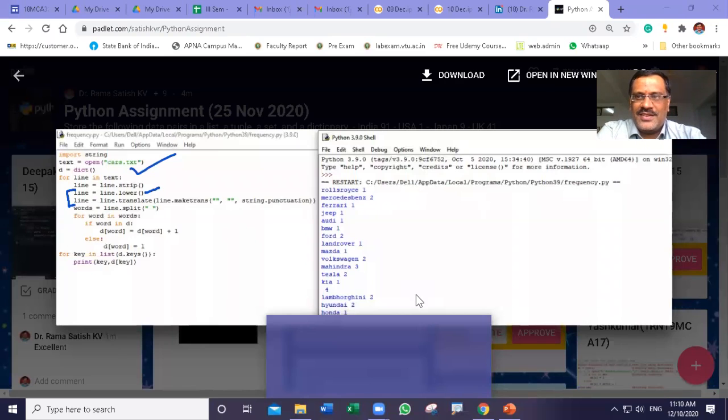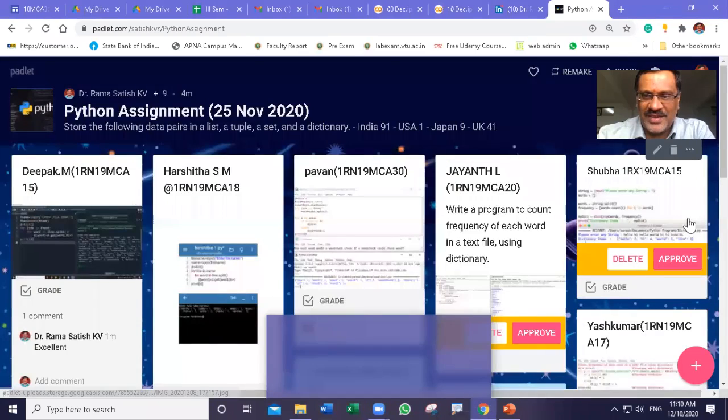Okay, I have the list. Every day I used to collect from your CR as well as what you type in the chat box. I used to observe. Jayant was one of the regular students. Only today is absent, on the 50th class. Somebody ping him offline. His answer is correct. His program is correct, but I don't know why this translate and all. Anyhow, I'll keep his post alive till he comes back. I'll approve. His answer is correct.